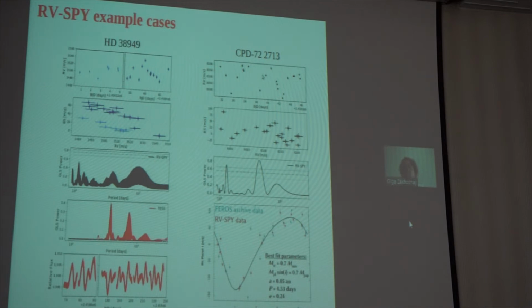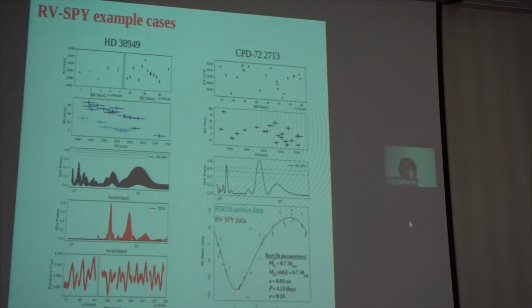722713. This star we observed in August 2018, and it didn't have any evidence for correlation between the sector span and radial velocity, and it still has the signal of approximately 4.5 days. We were very happy that, starting from the second round of our observations, we already had a good candidate. We found archival data, which went very well with our own RVSPY data. We made the fit, and we already scheduled it for future observations.